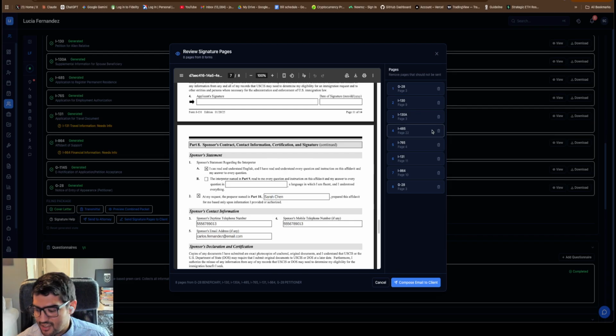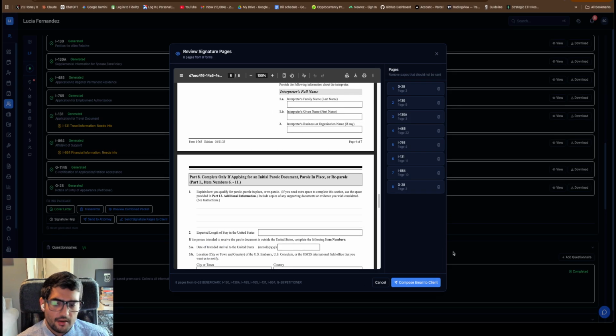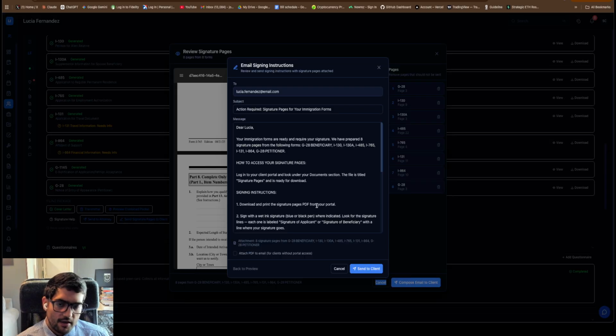Sometimes the tool just didn't do a good job in pulling a document, you can delete that here. All right, so compose email to client. Click here, attach PDF to client, and then you can send it.